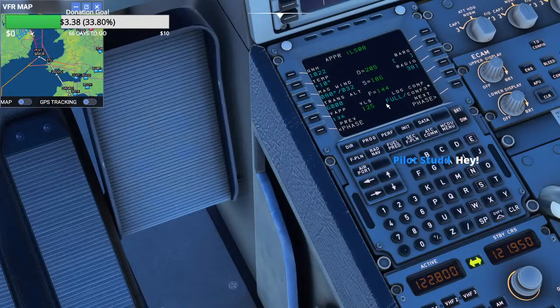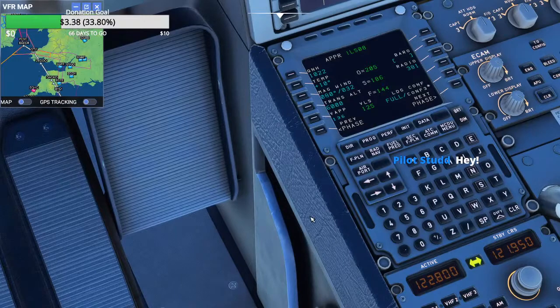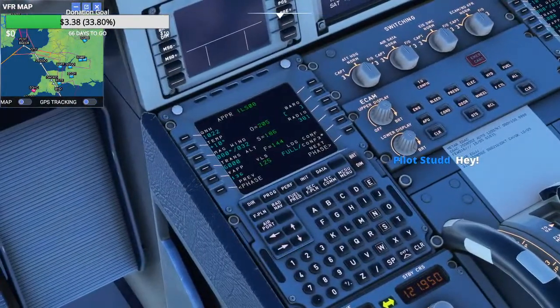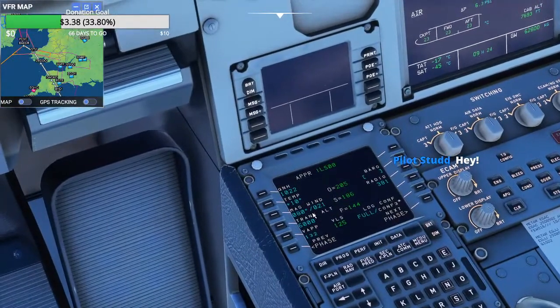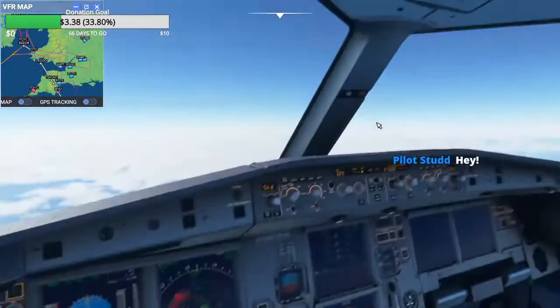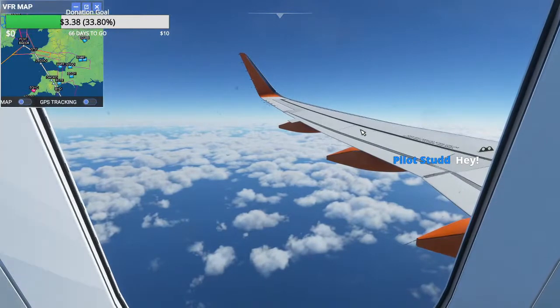You should always read this before you land. It's quite important that you know the speeds. The winds are 080 at 20 knots, gusting to 32, so I'm going to change that to 20, because that's the steady speed. We're landing on runway 08, which means we're going to have a full headwind, so we should be able to touch down even slower, because we have more air flowing over the wings, so we have more lift.